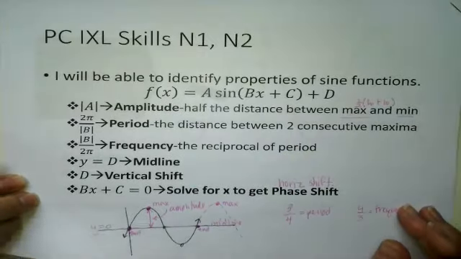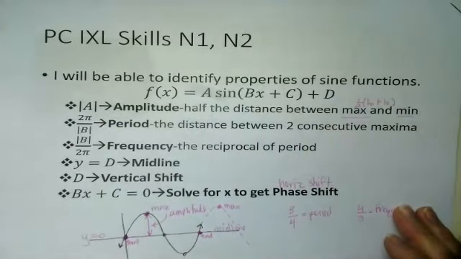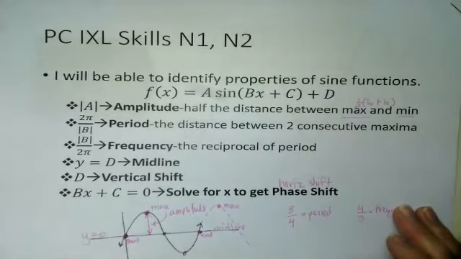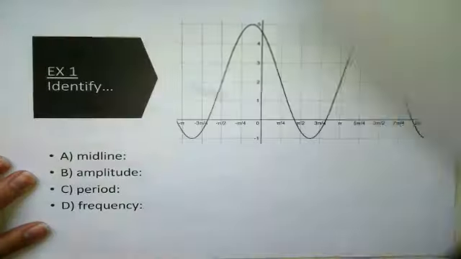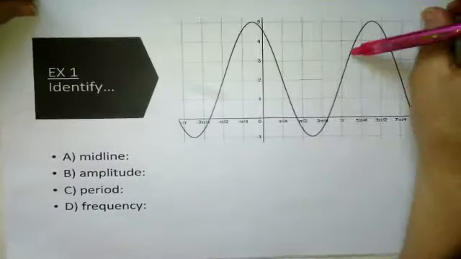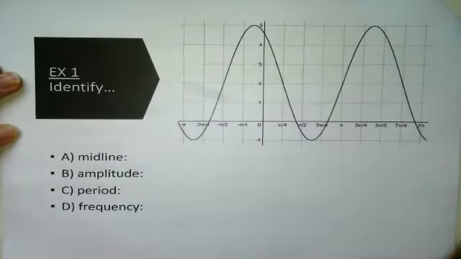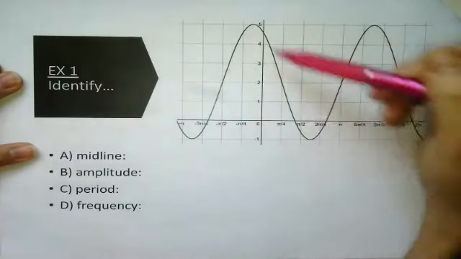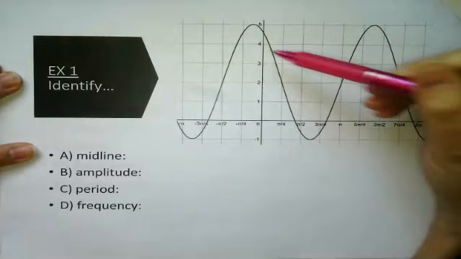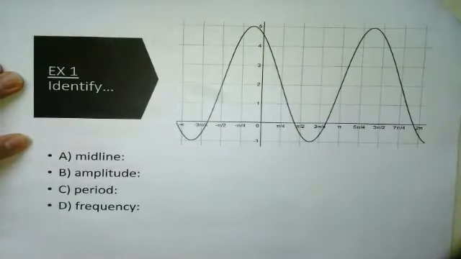Remember, feel free to pause the video as you go. It might be a good idea to look at the question and then try to answer it and then let me explain it. So take a good look at our first curve here. We have a graph of a sinusoidal function. I say sinusoidal. Sinusoidal just means any sine or cosine curve. A sinusoidal movement is just a movement that oscillates between a maximum and a minimum. So that's a sinusoidal movement, sinusoidal curve.